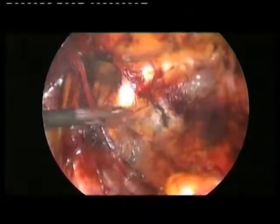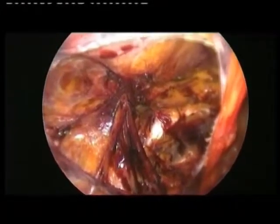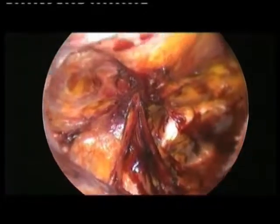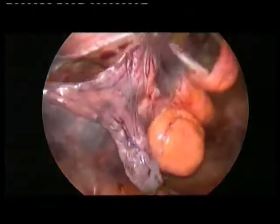Can you have your lens cleaned a little more? Yeah, sorry. Acqua. Acqua calda, sì. Just a second. Focus. Do you see now? Okay. Thank you very much, because your demonstration is superb, so it's a pity to miss it.